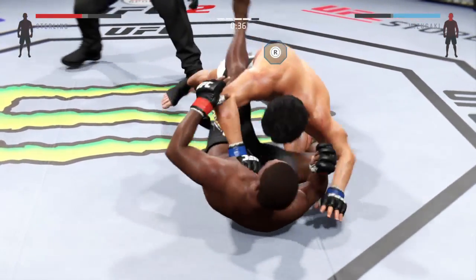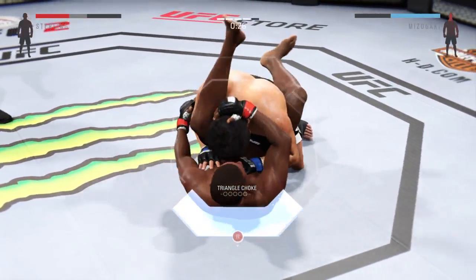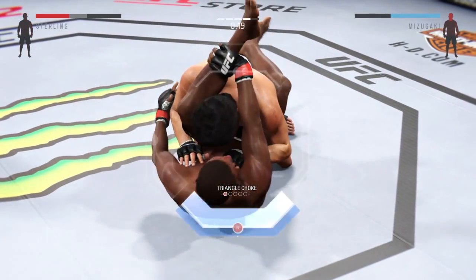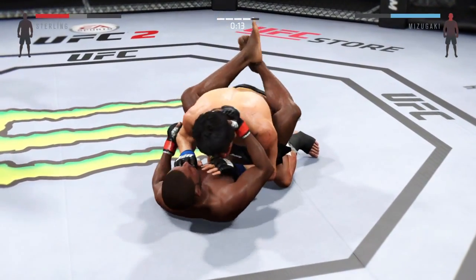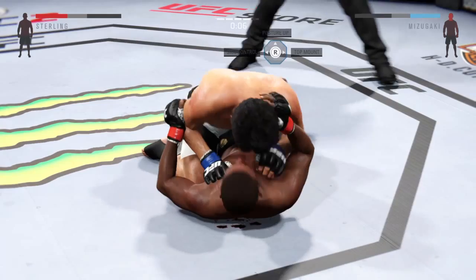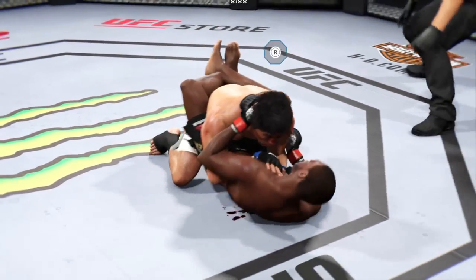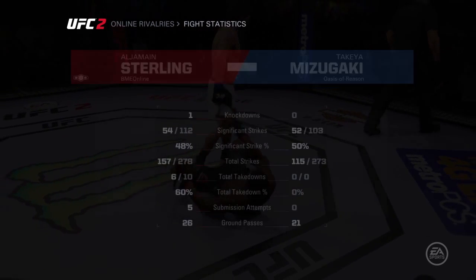He's in full guard here. Triangle. Grabs his ankle, pulls down on his shin. That's out. Very nicely done. Mizugaki goes into half guard. Good pass. Sterling with a nice strike from the bottom. The battle continues as we come to the end of round number four.